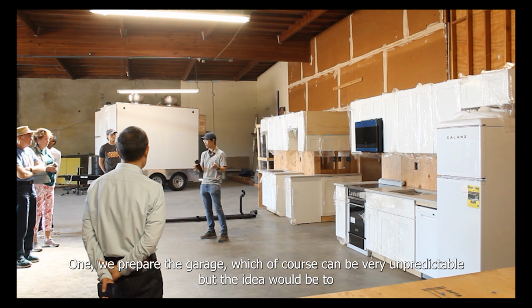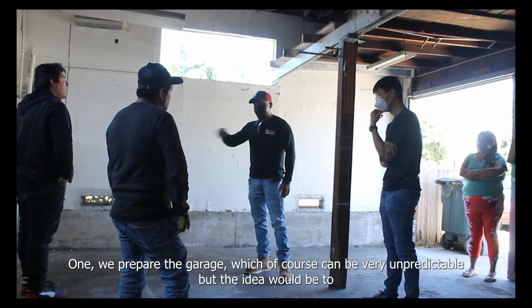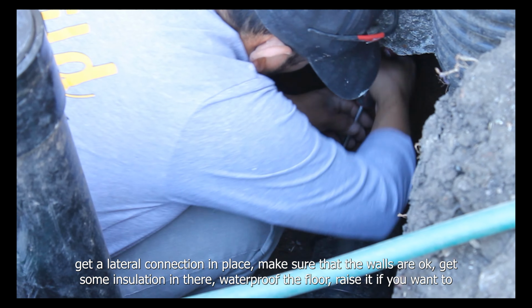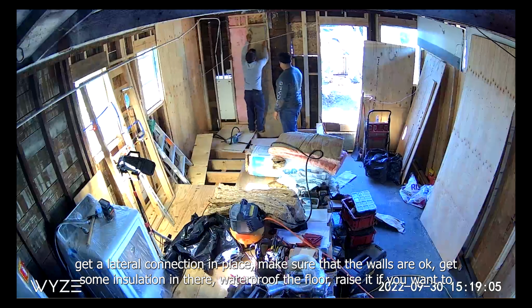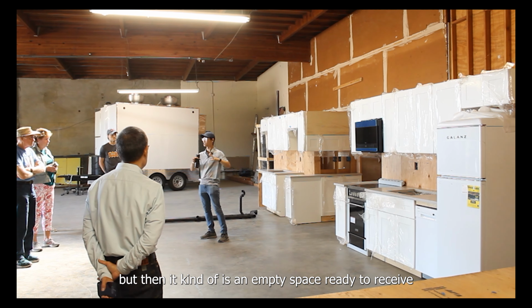One is to prepare the garage, which of course can be very unpredictable, but the idea would be to get a lateral connection in place, make sure that the walls are okay, get some insulation in there, waterproof the floor, raise it if you want to, but then it kind of is an empty space ready to receive.